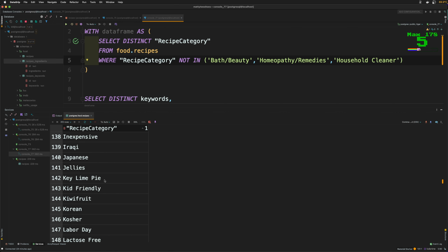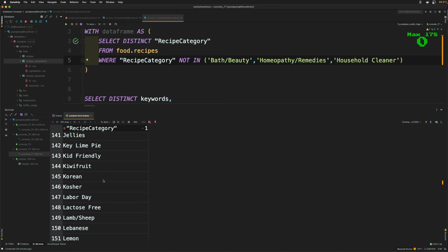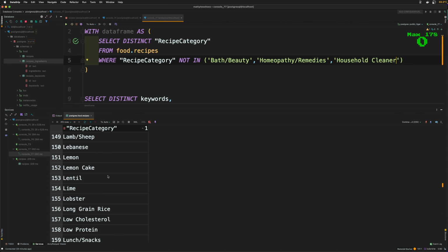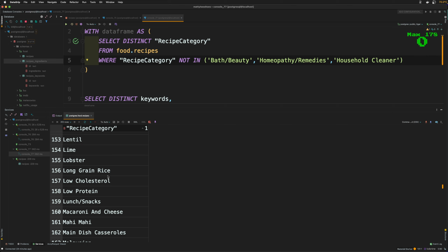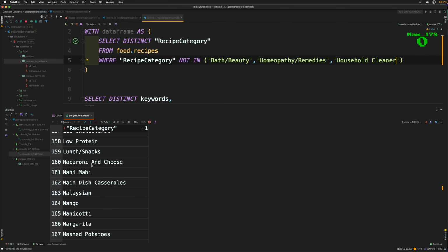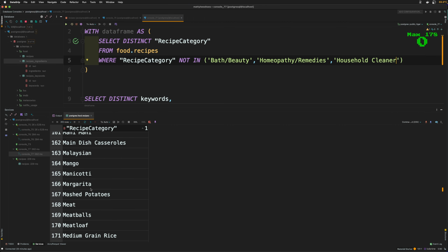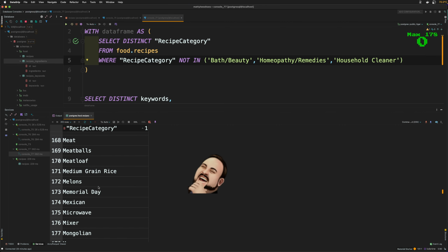Okay. Key lime pie? There's a whole category for key lime pie? Ooh, okay. Now I'm interested. Labor Day. So all the holiday stuff here. Macaroni and cheese has its entire category for itself. So you can tell where this data set comes from, people. Definitely not a European data set, I can tell you that. I mean, I heard you could make a great dish with soap. Not sure about the taste. Not sure? I think you were deliberate there with your pun, Yak.